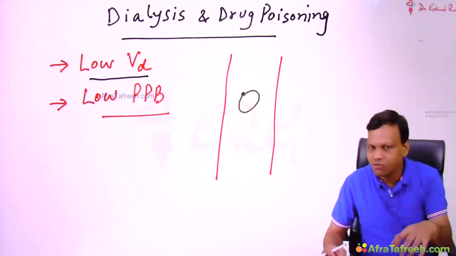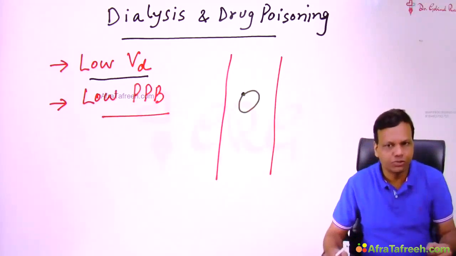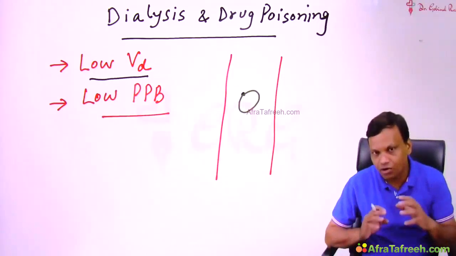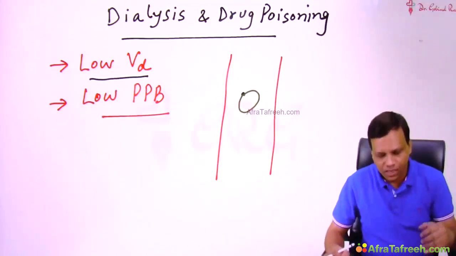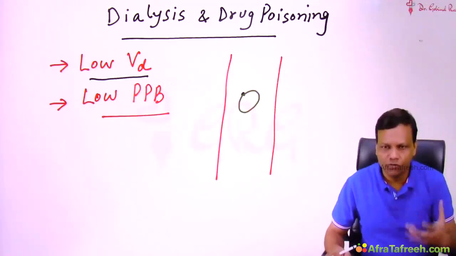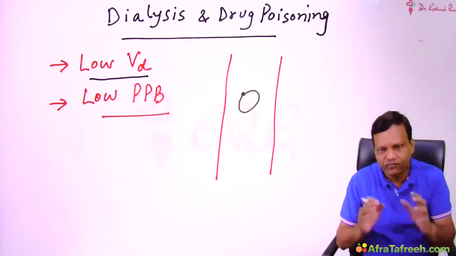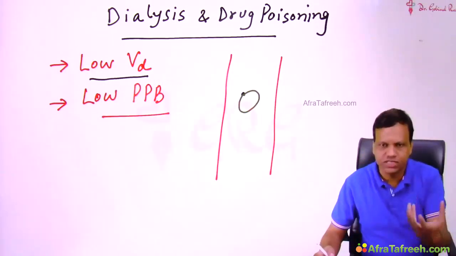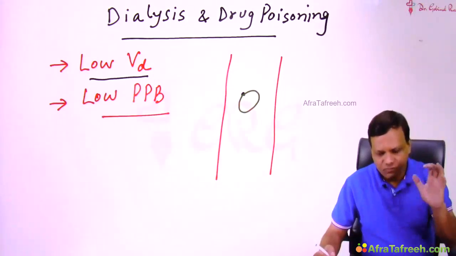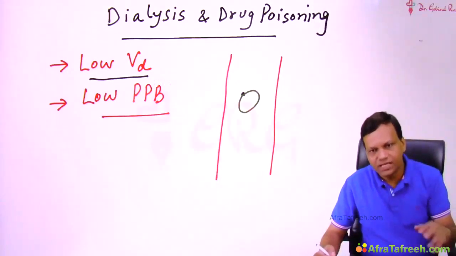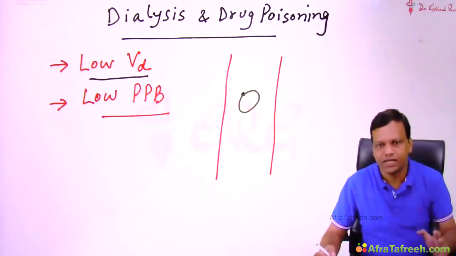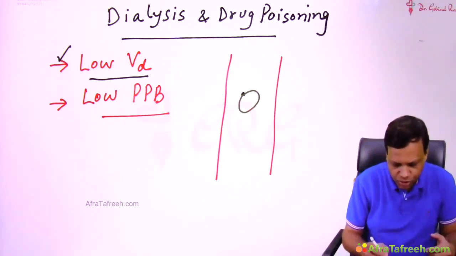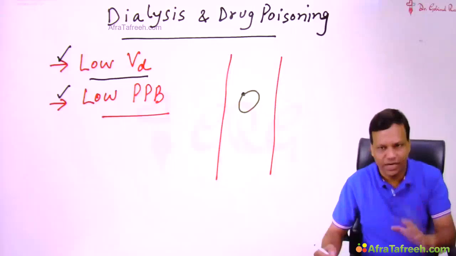If a drug has high plasma protein binding, yes, it will have low volume of distribution. But if a drug has low plasma protein binding, it does not mean that it will always have high volume of distribution. A drug having low plasma protein binding may also have low volume of distribution if it does not have affinity for any particular tissue. If the tissue does not accept a drug, it will not stay in the tissues, so it will stay more in plasma. So the catch is, volume of distribution is affected by many other factors apart from plasma protein binding. So that means we can do dialysis only for drugs which have low volume of distribution as well as low plasma protein binding. Clear?